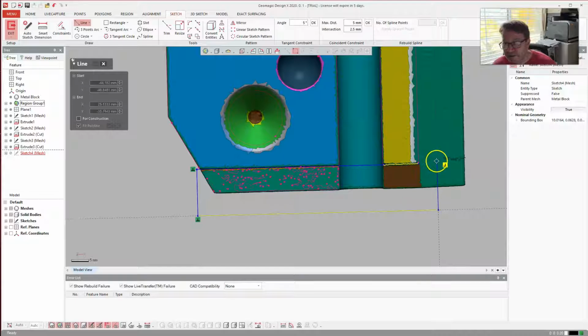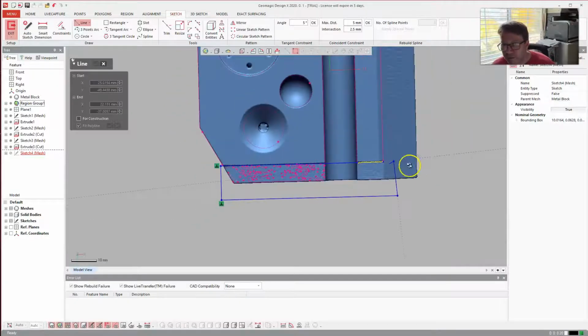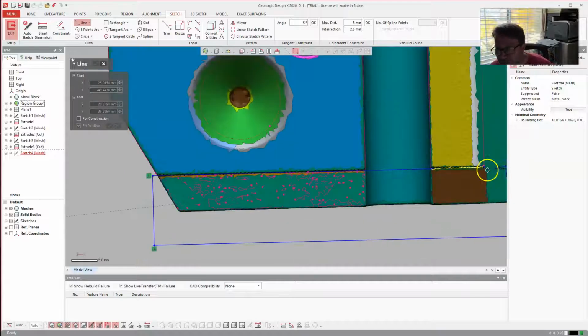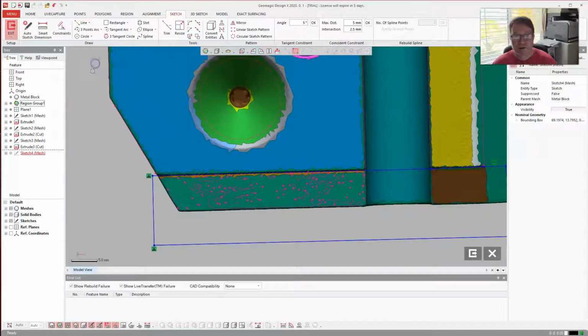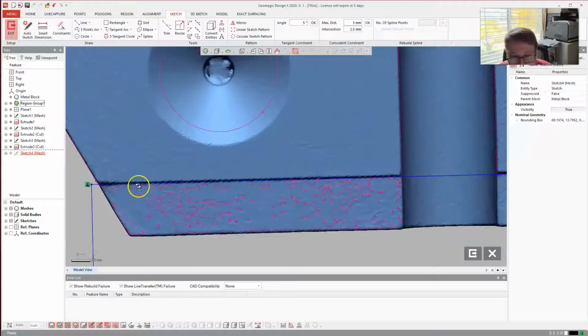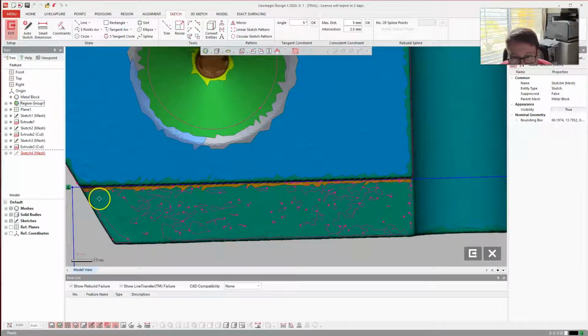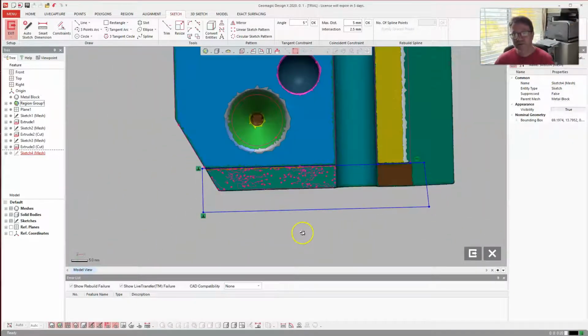Why? Because I'm going to cut upwards. There we go. Closest we can get. Now, remember, exit.